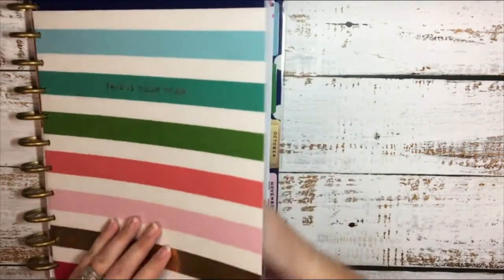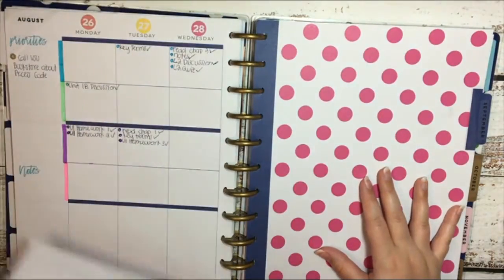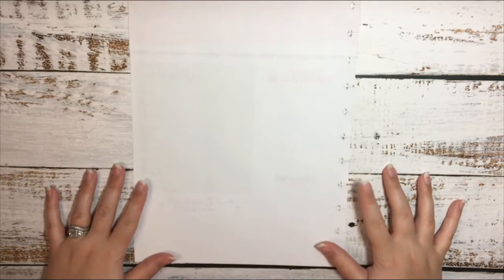So I'm gonna turn to September, and we're gonna pull off this page, get the planner out of the way, and so now we gotta get started.